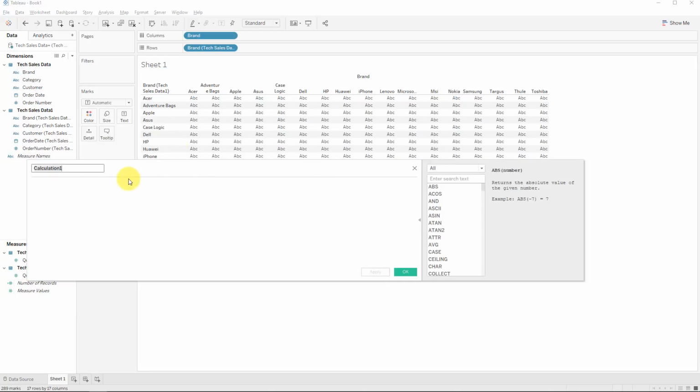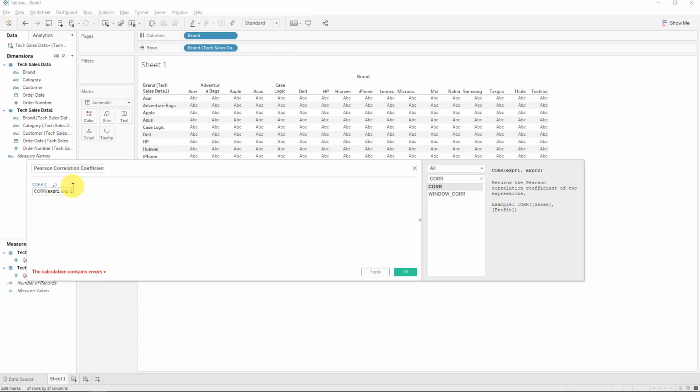And how we do this is to create a calculated field, and we will call this the Pearson correlation coefficient. Let's just fix that over there. So this is basically calculated by using the CORR function. And if we just have a quick look at what Tableau is telling us about this, it says it basically gives us the Pearson correlation coefficient of 2 expressions. Now, as you can see, the example over there, we'll do a similar kind of approach, and we know we need to have 2 expressions. So I'll put a comma over there, and let's start with the first expression.